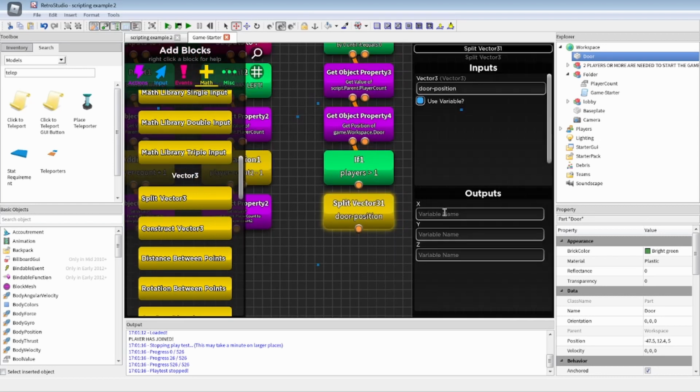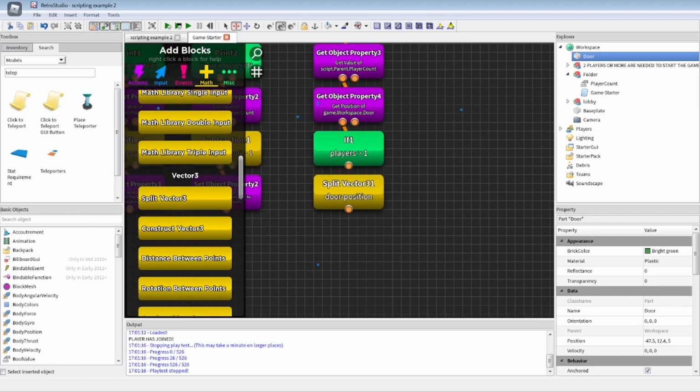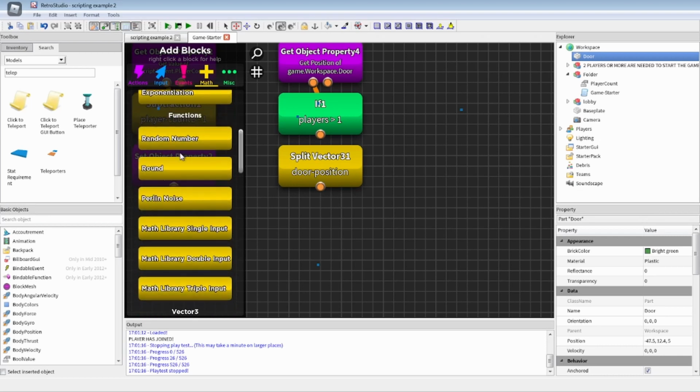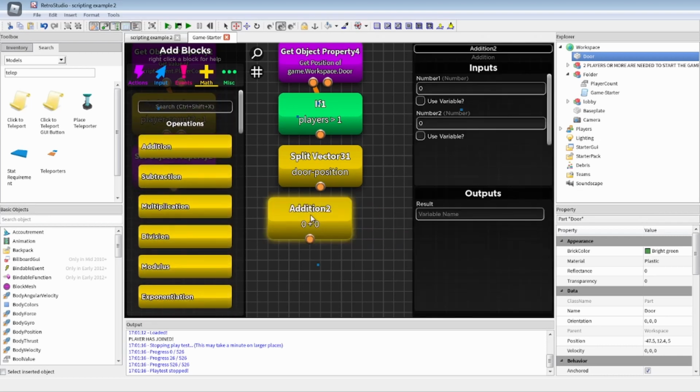It's gonna split the vector 3 of the door into 3 coordinates. It's gonna add 0.1 to the y coordinate, and we're gonna call it new y.